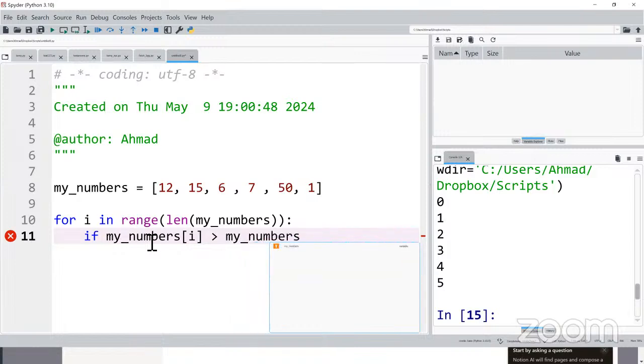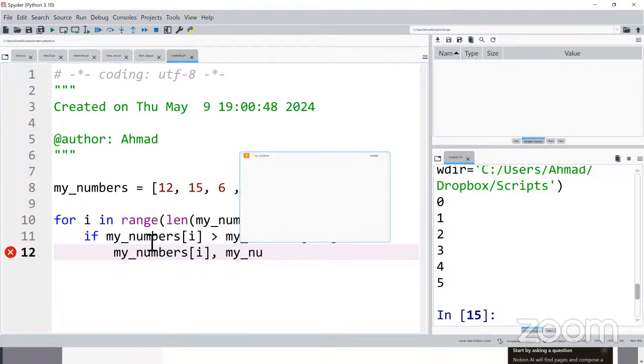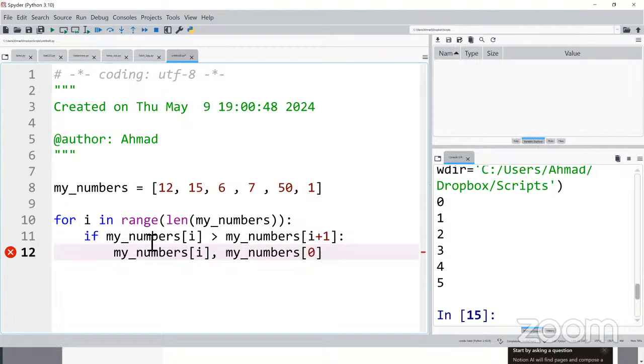And if it's greater than my numbers with I plus 1, the one next to it, then do the swap. And we already wrote the code for the swap, which was going to be my numbers, I, comma, my numbers. I should have chosen a different name for the variable, but now I'm stuck with it.